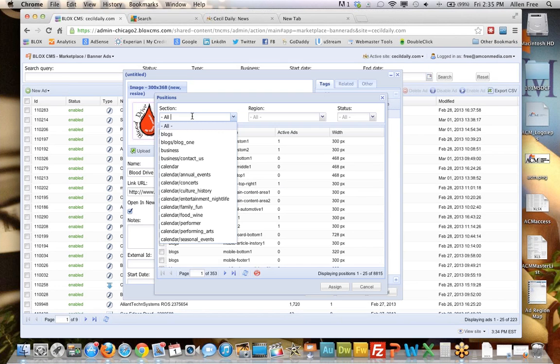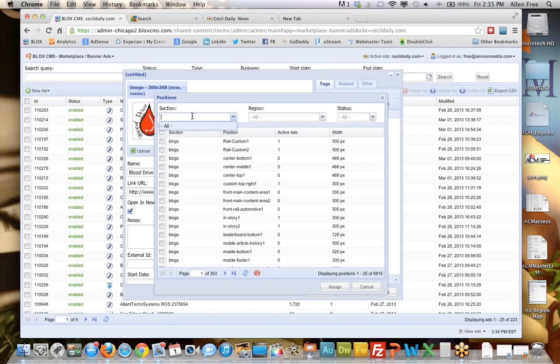If you click and go into the news section, there is a top right position, but this is just the rail top. It's not called a custom top. I point that out because I don't want you to be confused. You'll be using that custom top right and that rail top a lot because that's a premium position.